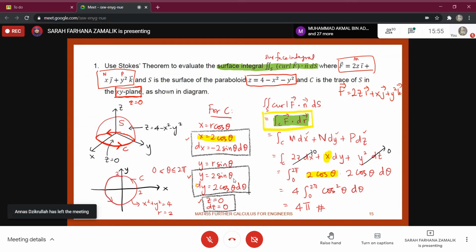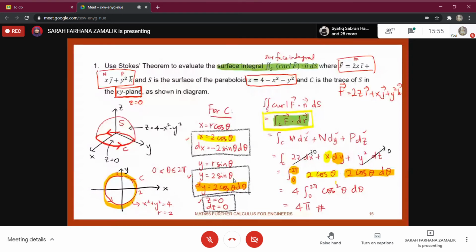Where is this dy? It has no d theta. That's why when differentiating, don't forget d theta. Otherwise you will have a problem, you can't integrate. So with respect to theta, you want to integrate here. That's why the boundary is also placed here, which is your C starting from 0 until 2 pi. Okay, because the direction is also counterclockwise here. That's why you know it is 0 until 2 pi.